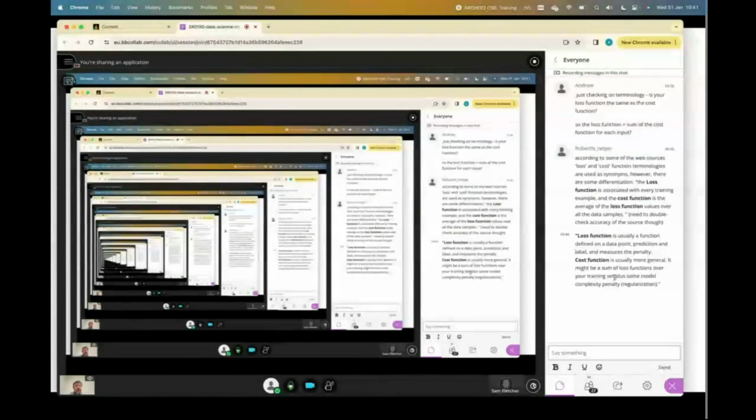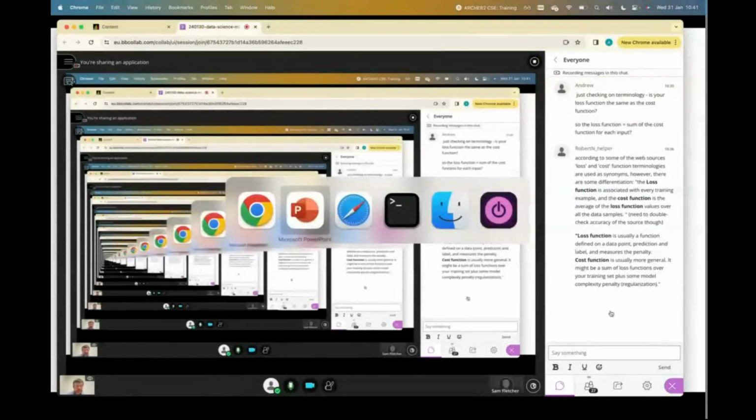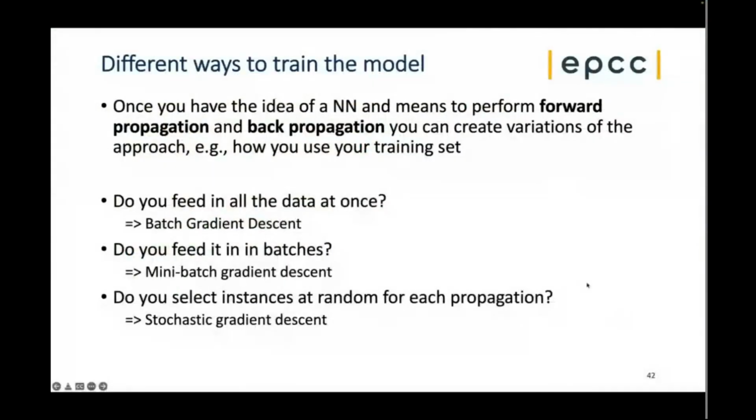So there does seem to be some discrepancy on how these terms are used. As long as you're aware that they're closely related, you can see why people sometimes use them interchangeably.